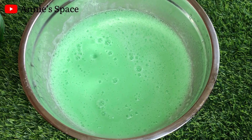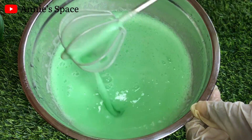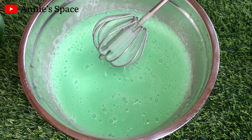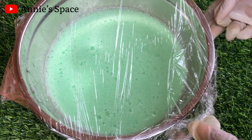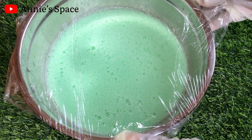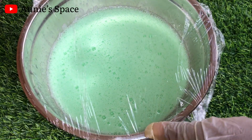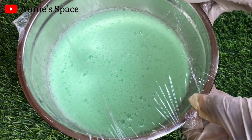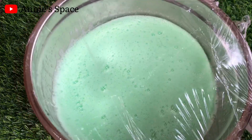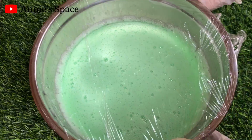Once you get your desired shade just like this, it's time to allow the soap to sit for a while so that we can get that transparent looking soap. So right now, what I'm going to do is to cover the soap up using my cling film. You can use anything you have to cover it up. You can use a lid also. Now, after covering it up, we are going to leave this to sit for 24 hours. Once it sits, the bubbles will disappear and we'll know the exact texture of our soap.